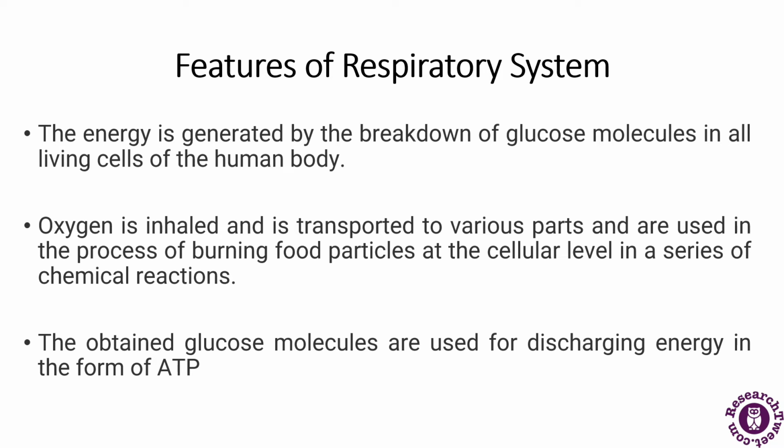Now, what are the features of the human respiratory system? The features are the energy that is generated by the breakdown of glucose molecules in all the living cells of the human body. When there is a breakdown of glucose, it will ultimately lead to the production of ATP. ATP is in the form of energy.